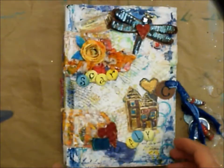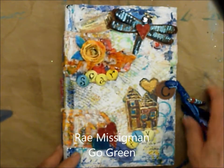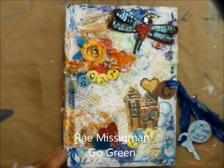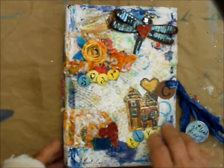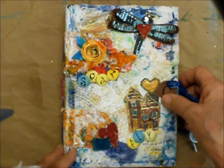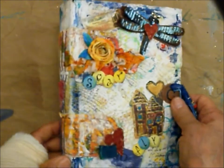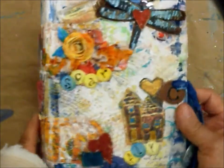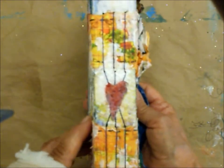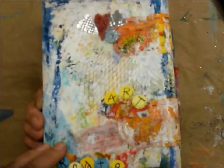I feel really badly that I took these things pretty much out of order. The very first workshop I did was Ray Missigman's Go Green, which is something that I've recycled for years and years and years, and believe strongly. Use it if you've got it. Don't go out and buy it. So this is the book that I made. It was an old book, and I'm using the interior of it for so many things. The front, the middle, the back.